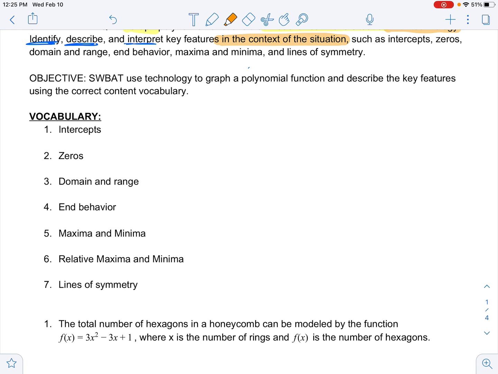So if you were in the lecture, you received the actual video notes, you received the actual definitions I wanted to use. And it will make this video very, very long if I do so. So I am going to give you the piece that puts it in terms of context, the interpret piece. I still want you to look up the definitions of each of these. So the first thing you need to do is look up these definitions.